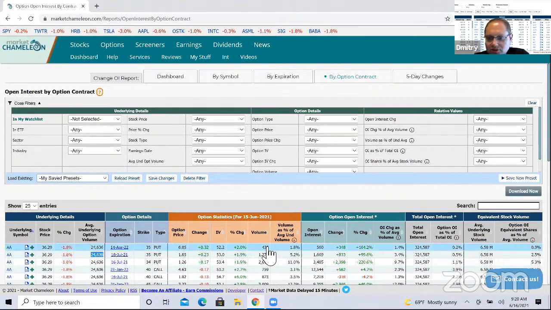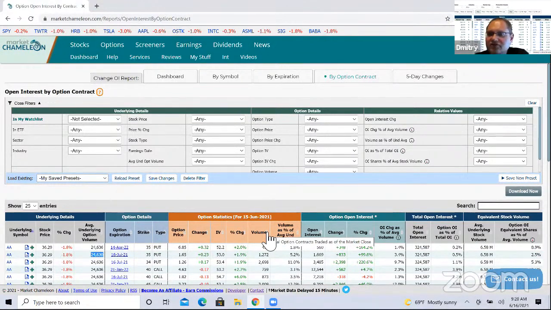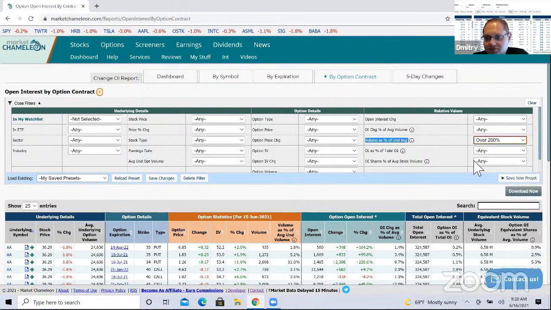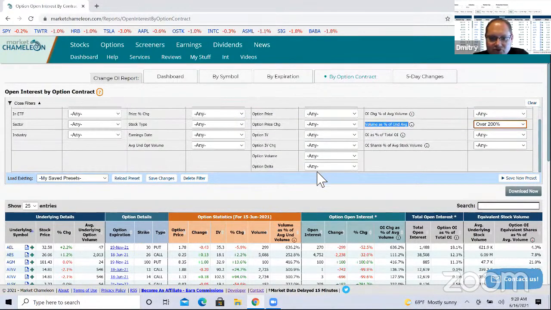today, we wanted to look at the markets will be open by like 10:30, 11, 12 o'clock. There'll be some volume, and we want to take a look where the volume in a particular contract is well above what we see on an average day. So here we could use this volume. Sorry, this is open interest. So this is looking for the volume as a percentage of the average daily option volume. And let's just look at something above 200%. Okay, so that'll do the first screen.